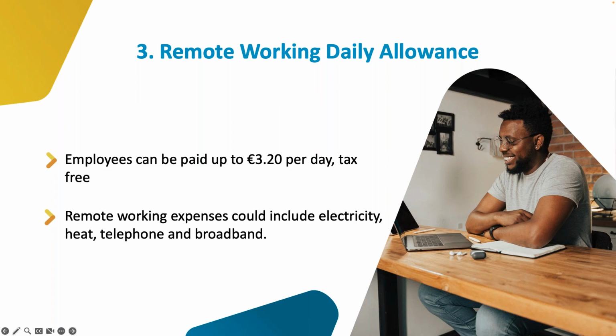Employers may choose to pay employees an allowance towards expenses related to remote working. Up to €3.20 per day can be paid to the employee tax-free. This covers the additional costs of working from home and could include electricity, heat, telephone and broadband. If the employer pays more than the €3.20 a day, the excess is fully taxable. If the employee claims remote working relief, any payment received from the employer must be deducted from the claim.